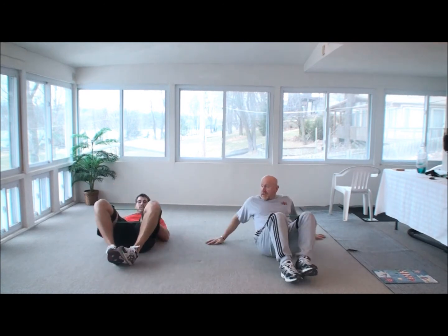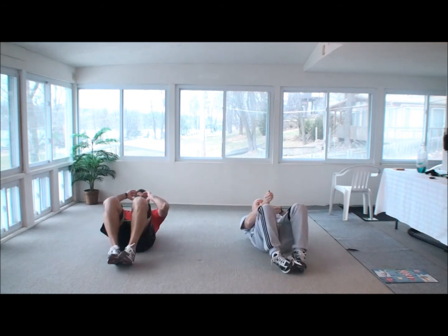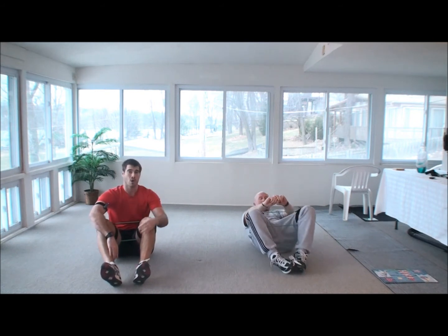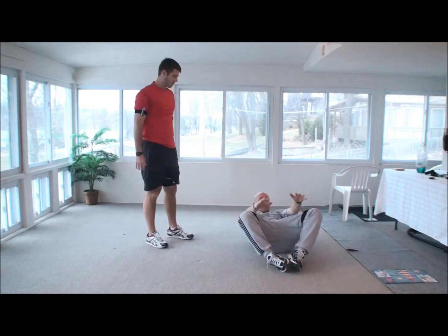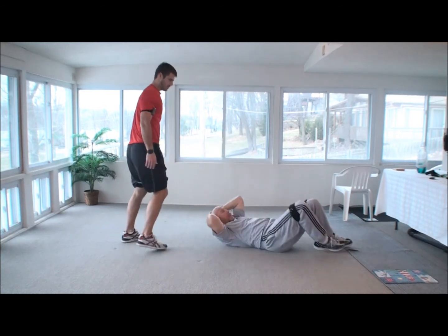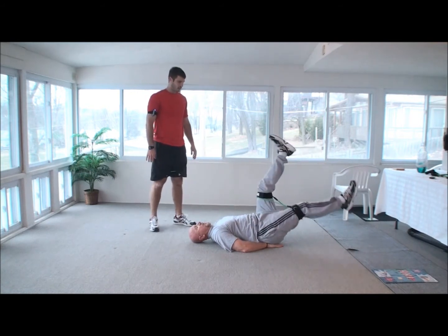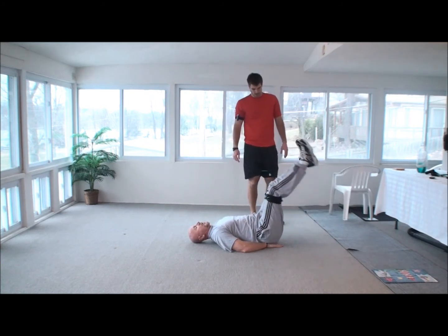Now we're going to crunch and split with our knees. Normally some people like to have their hands on their head to support their neck, which is fine — if you don't have any neck problems just go ahead and crunch normal. When you do these you want to try to work the bands as much as possible, so split them out wide. Now let's go into a scissor — put your hands under your butt for a little low back support. Legs out straight and really flex those bands. The scissor is one of the biggest ones where you can feel a complete difference with or without the bands. Lower abs feeling tight — that's good.